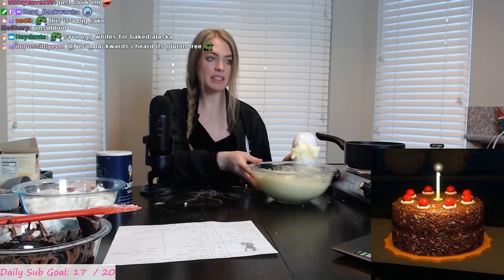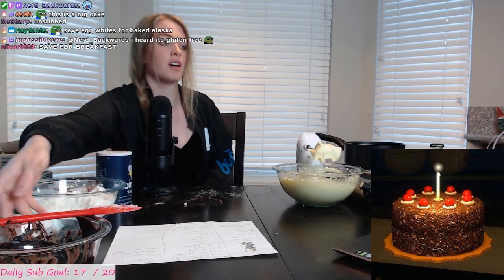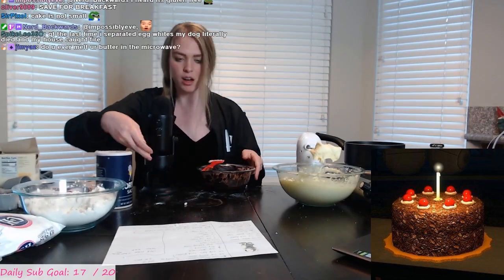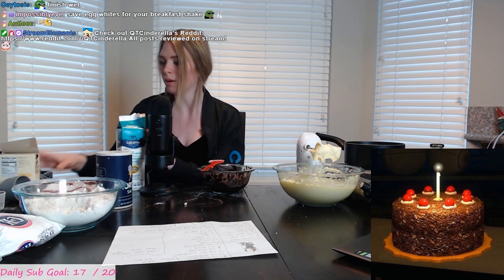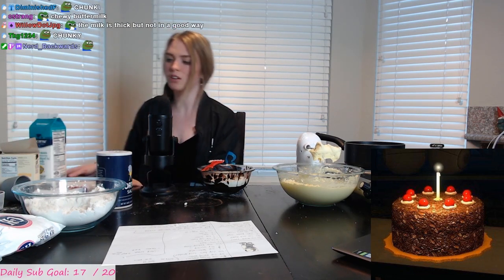Okay. So now we're gonna set this off to the side, and we're gonna finish our wet ingredients, being our chocolate. So we have our chocolate that we made earlier that we let bloom in the hot coffee and the hot water. So now we're just gonna add some buttermilk to this. We're gonna do a cup of buttermilk that I'm just gonna add directly into this chocolate. And then also my vanilla.